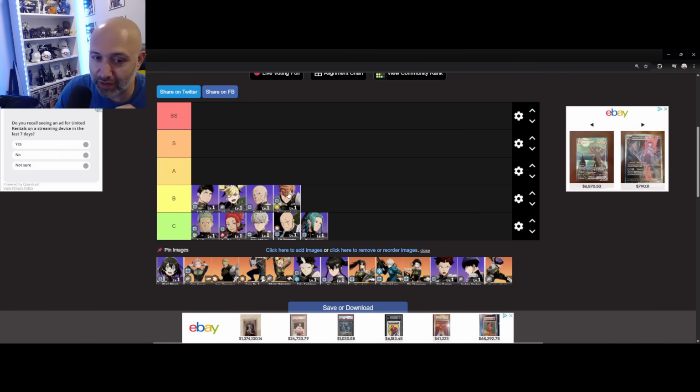Iharu probably is the other one here. Now, Iharu obviously has lightning damage. He does have a little bit of dots, but honestly, again, doesn't bring enough to the table to really matter. So that's going to round up probably your B list. All right. Now let's go over to the C.